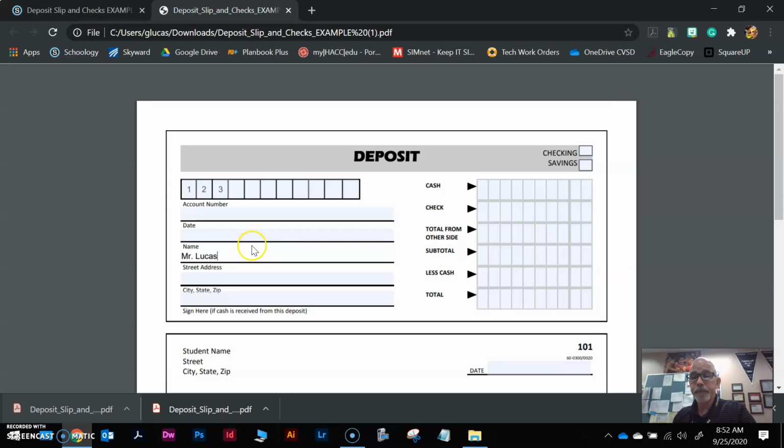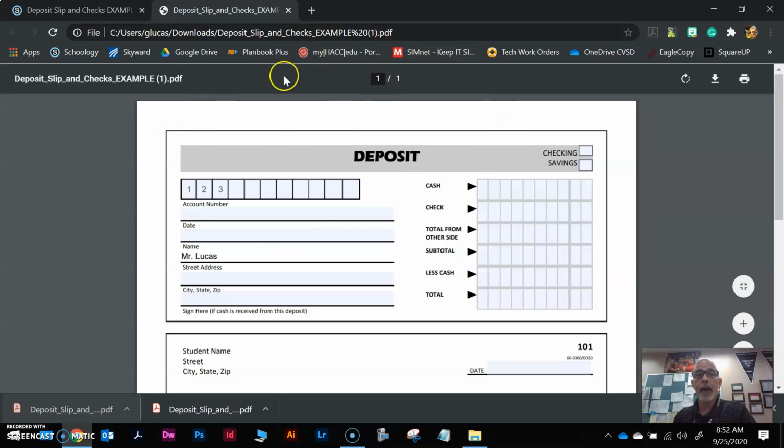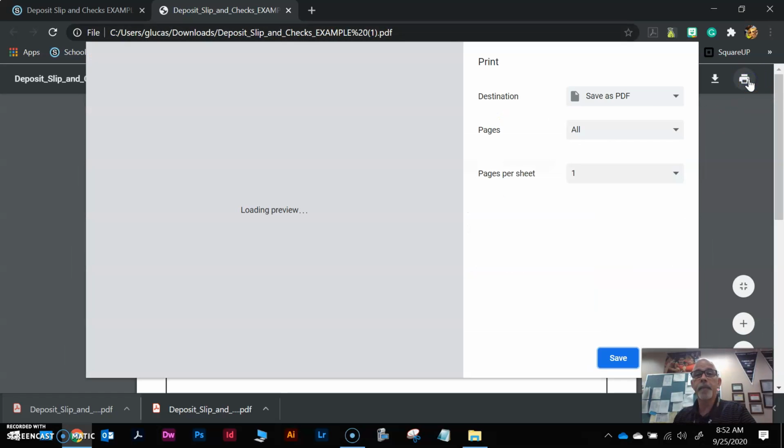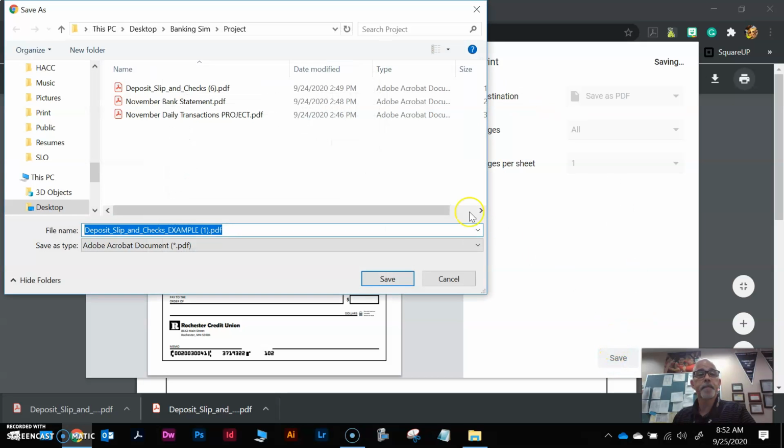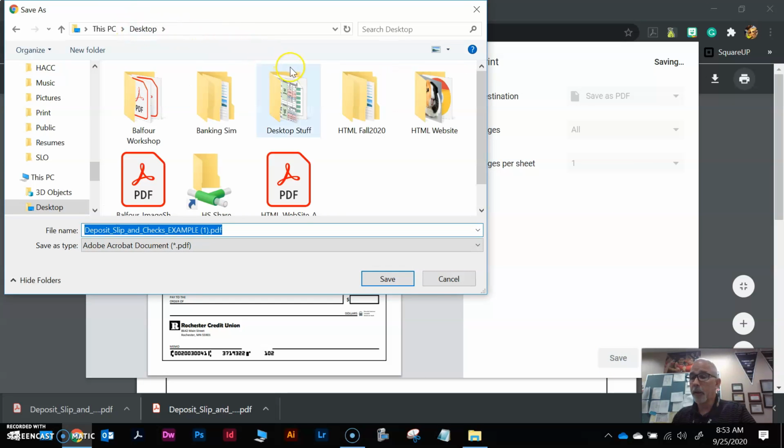At this point, you can't save it directly with Chrome. So you have to actually use the print option and save as PDF. When I have this in Chrome, I can hit my printer icon, save as PDF. The destination has to be changed to PDF. I'm going to hit save, and check your location where it's going to go. Right now I'm pointing it back to my desktop. I can put it back in my downloads, whatever I want, but it's important that you understand the location where it's going. I'm just going to leave it on my desktop this time.